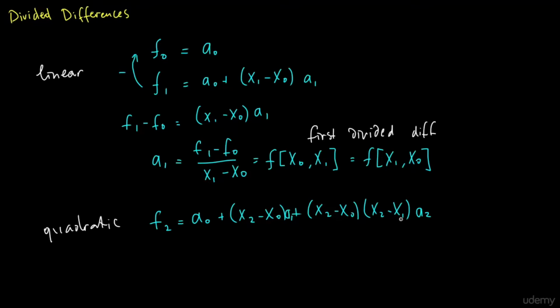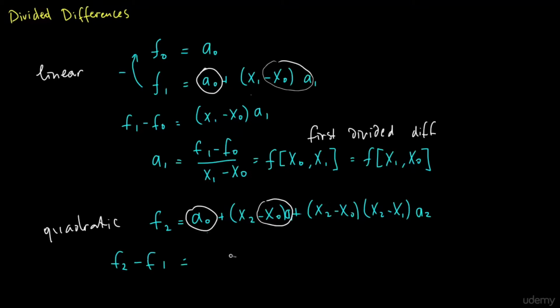Okay, so what can we do with this? Well, we can do f2 minus the f1 that we had before. We can take this and subtract from this. So we'll say f2 minus f1. Okay, so this could be tricky. Some terms will actually cancel out. Let's take a look at those terms which will cancel out. So f2 minus f1, the a0's cancel out. And also minus x0 times a1 here and minus x0 times a1 here. These things will cancel out, but everything else will remain.